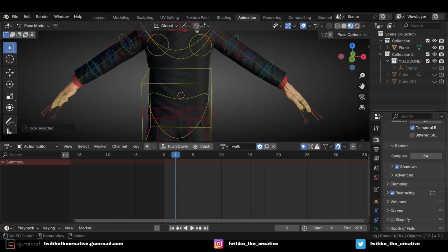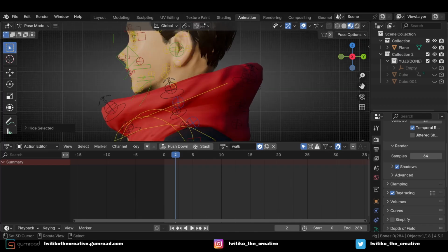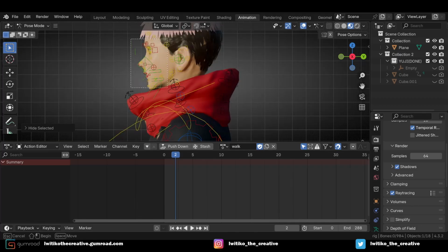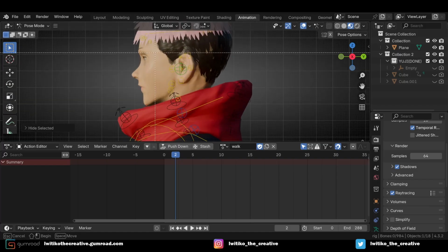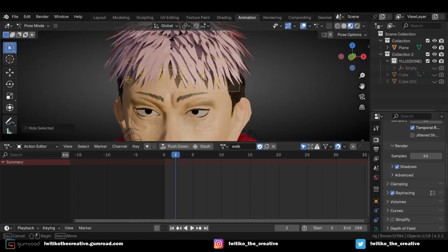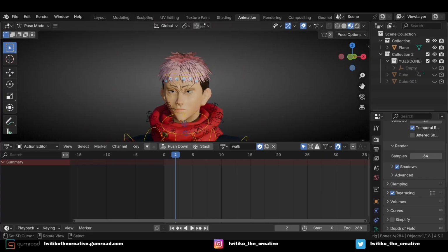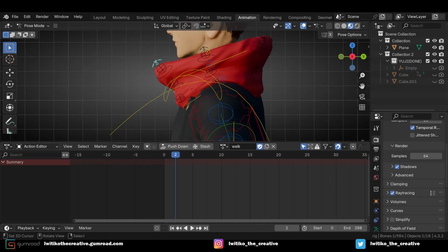Few things that I like to do, and if you can apply this to your walk cycles later down the line, I'm pretty sure they can help you out a lot, because there's a couple of mistakes I used to make when I was animating walk cycles back in the day that made them a little more janky. We're also going to get into the graph editor just a little bit. So that's the purpose of this video: animate a walk cycle and show how you can fix certain things that you can't really hand animate.